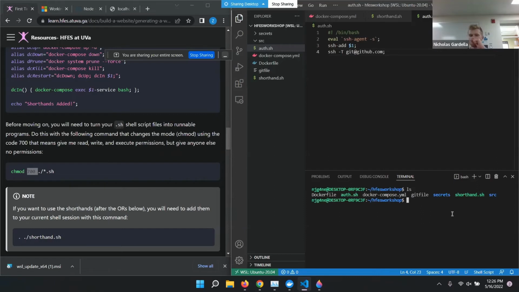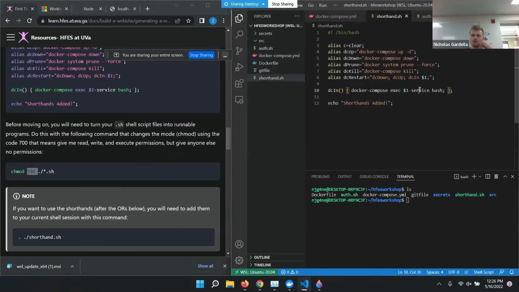So what we're going to do is run this script, but we want to run it in our current session, and it's not important that you understand what that means. We could run the script like this: ./shorthand.sh, and just hit enter, and it would run. The problem is it would run that in a new session, and then all of those aliases would be in that new session, and then the new session gets destroyed, and we lose all that stuff. So we actually want to do this little trick called dot sourcing.